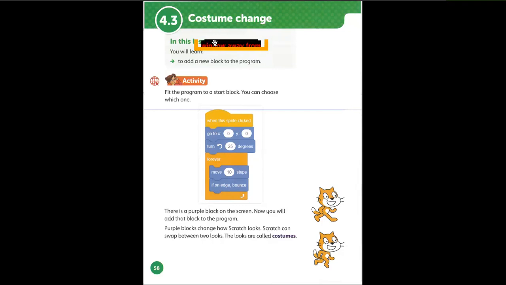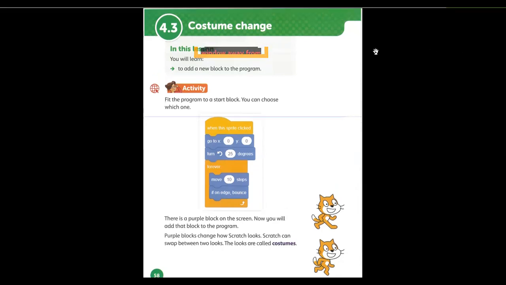So in this lesson, we are going to learn how we can add some new blocks to the program.